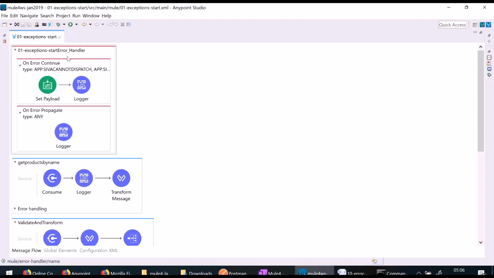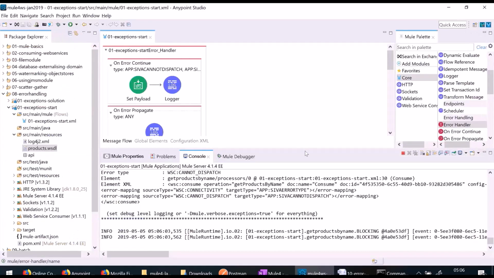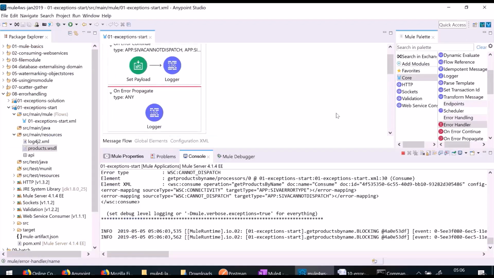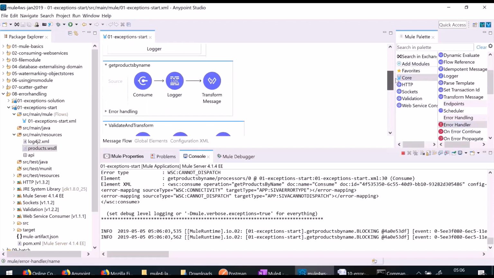Now an important part for certification. Whatever I'm going to talk about may come in certification if you're planning for it. So what I will do is drag and drop one more on error propagate in the error handling block of get products by name.